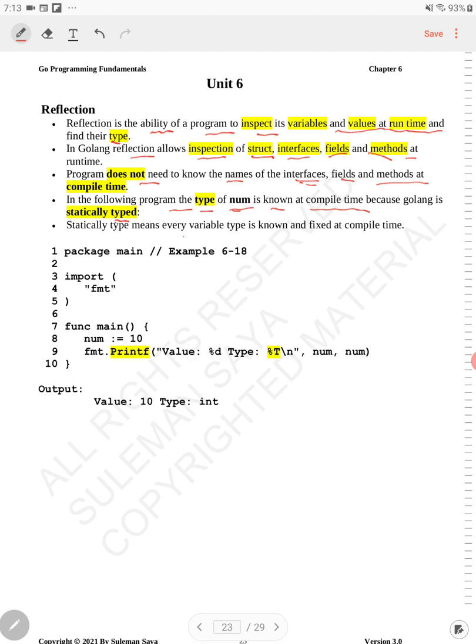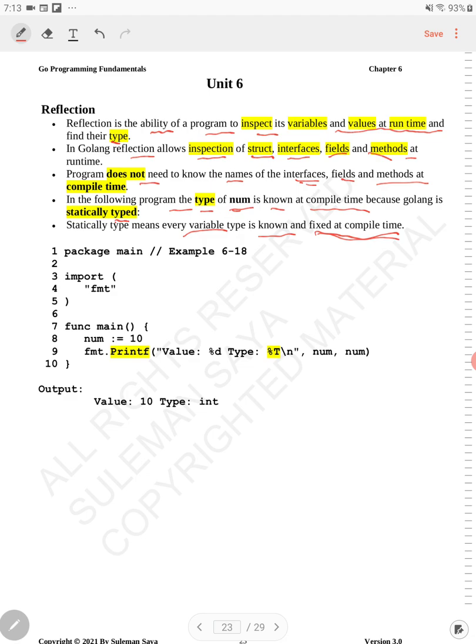It means that every variable's type is known and fixed at compile time. You probably have heard that Go is a statically typed language. That is the reason we call it that, because all of these things are known and fixed at compile time.